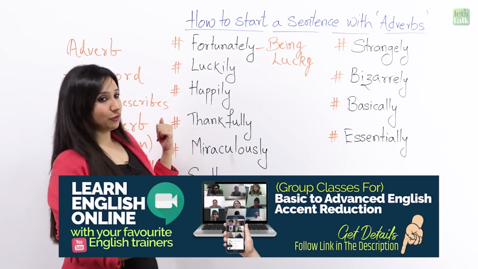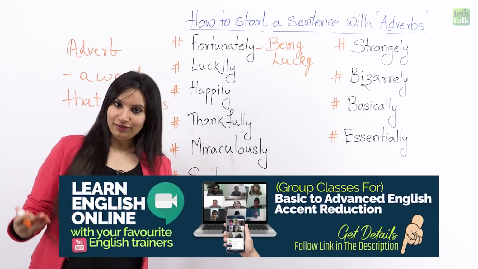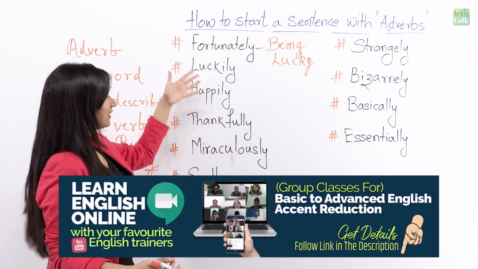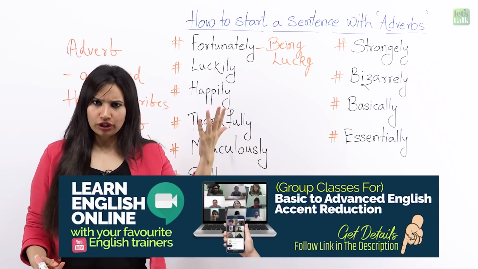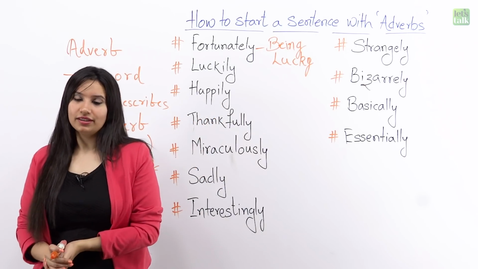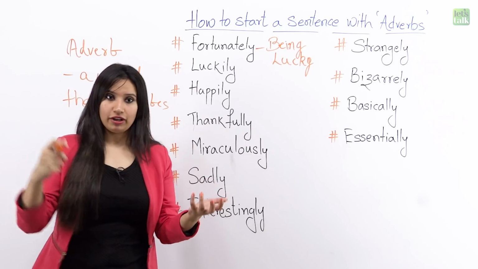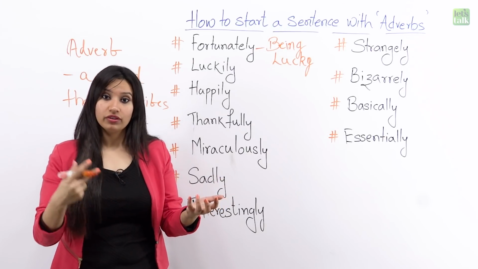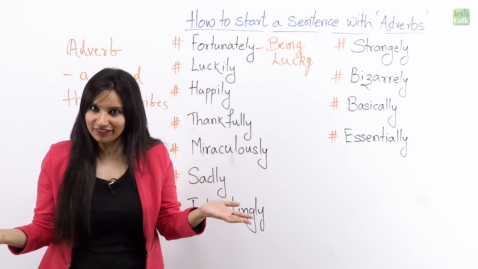Let's look at the next one that we have, which is luckily itself. So it's quite natural that it means the same thing as fortunately. But you can use luckily for a different example. So let's say that someone's car crashed into a shop, but no one was hurt. Why? Because no one was there inside the shop.